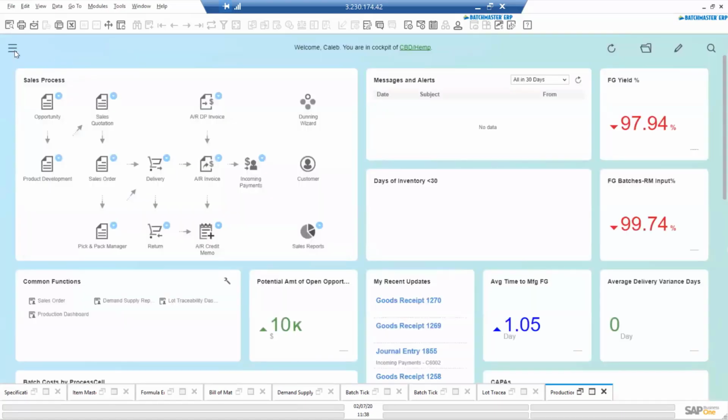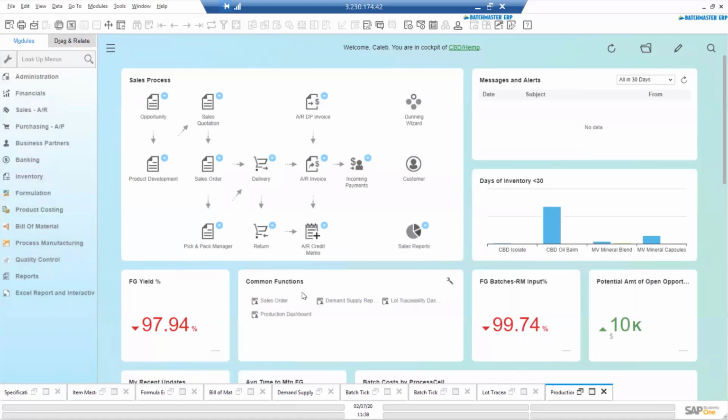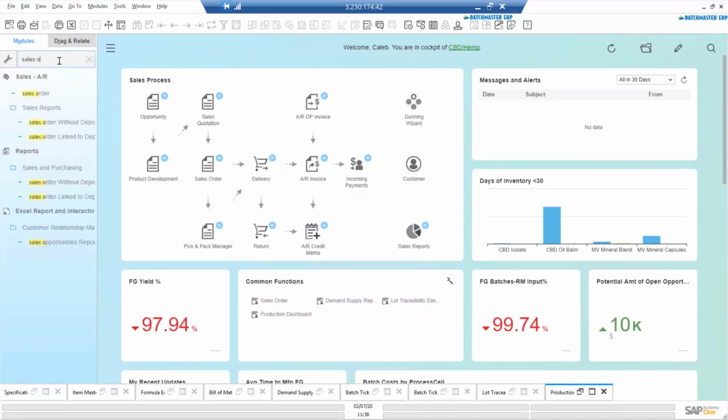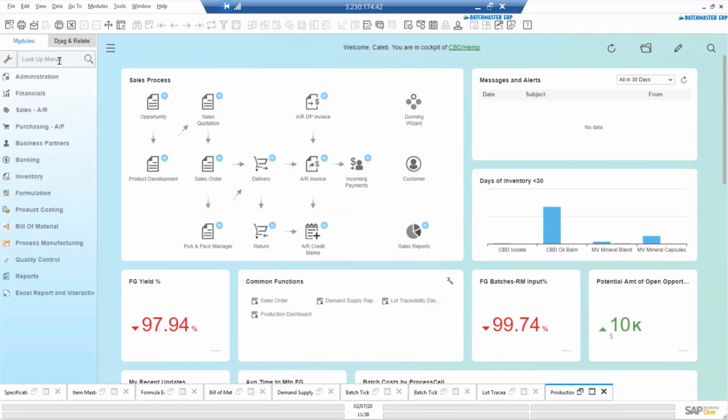So you're going to use the document search or the process map or the common functions to navigate through the documents to see what you're going to work on. If you wanted to get to a sales order, you're going to type it in here, it'll pick it up for you. And what comes with the system are all of these. So you don't notice project management on this because that is not part of the scope of Express.